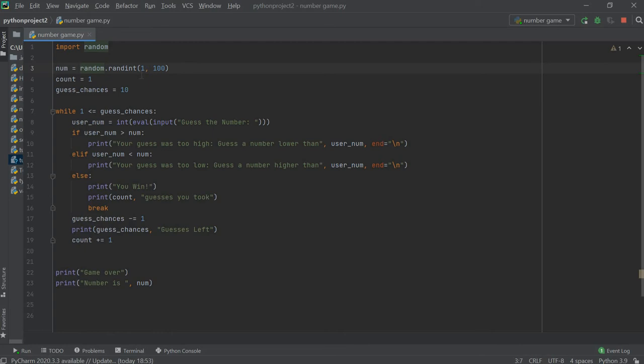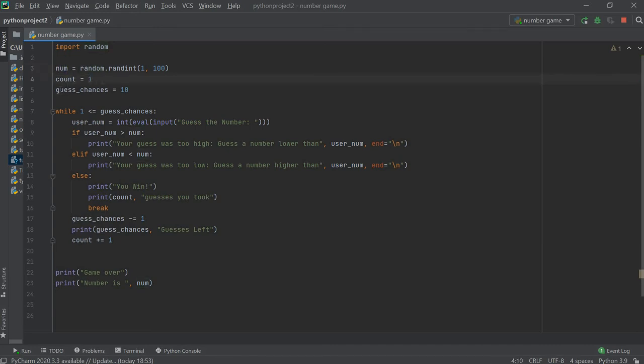I have given the range from 1 to 100, meaning the number will be somewhere between 1 and 100. Okay, so this part will save the value generated by the Python random module. A number will be saved randomly inside this num variable, right?